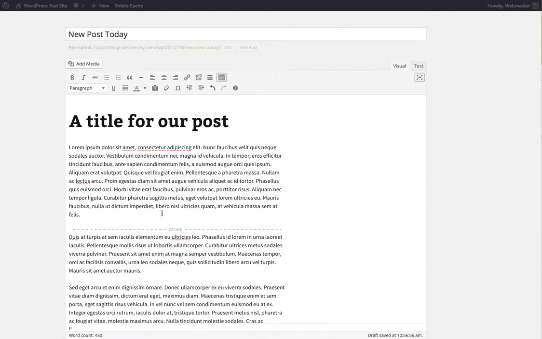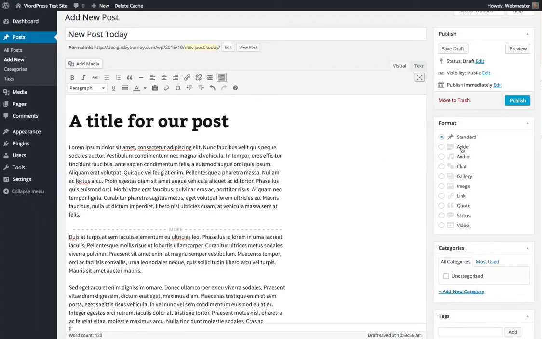So it's a way that if you've got a whole bunch of posts and they're very long and they're on your blog page, rather than having somebody have to scroll down a really long post to get to the next title, it allows you to just have the title and a short snippet of it, so that they can see the next title and the next snippet and the next title. They can see more options on the home page rather than having the whole post there. So we've gone ahead and done that. Now we'll go over here.